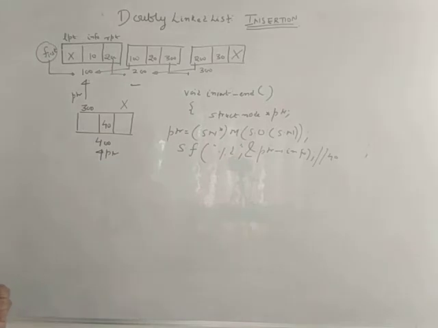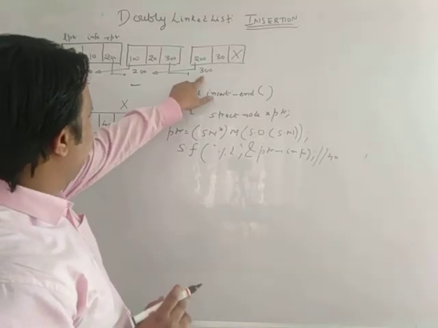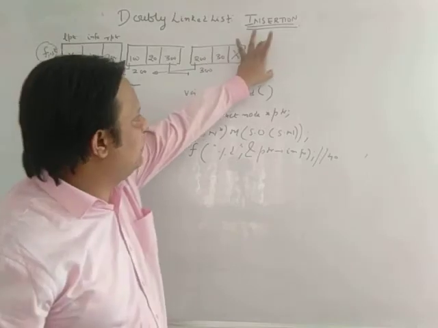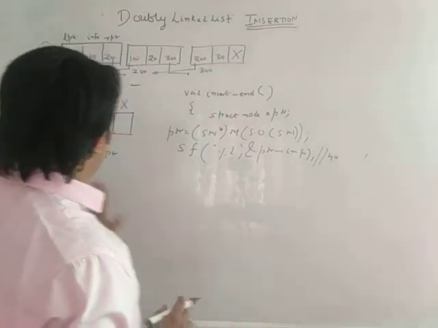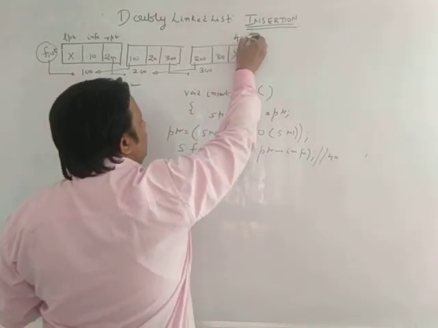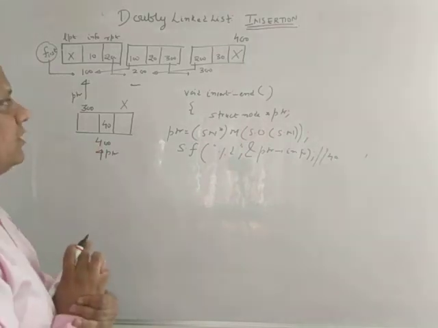So two changes done. Then any other changes which you see here? Yes, definitely. One more change is required. Since initially this is the last node, once you insert this at the end, this becomes the second last node. So the RPT of this node should contain the address of your last node. So here you want 400.